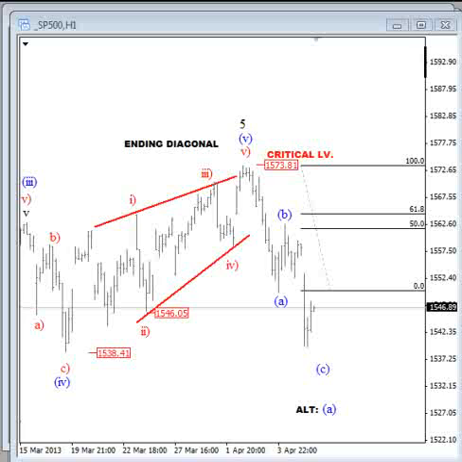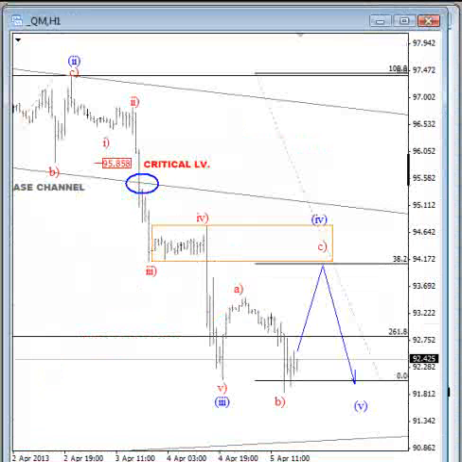Okay, but because I always somehow want to stay with the larger trend, which is clearly up on stocks, I will definitely keep a very close eye on this wave B swing highs, and if broken, then we will know that we are back on a bullish track here. Okay, so that's for the S&P 500, and now let's take a look also on crude oil.